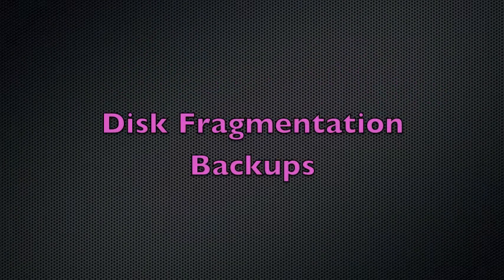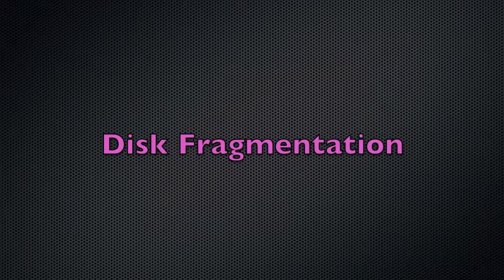Today we are talking about disk fragmentation and backups. First, let's go over what disk fragmentation is. When computer files are created or deleted, the free space on the computer is split up into small non-contiguous blocks. This means that when new files are created, they, unfortunately, cannot be stored next to each other on the disk. Instead, they are scattered along the disk, fitting into any of the free blocks they find. This causes the file to become fragmented.